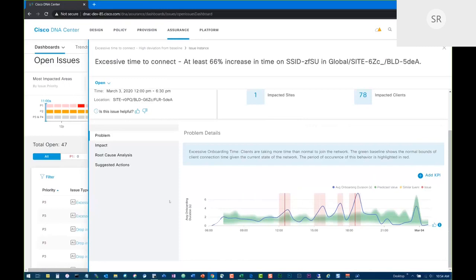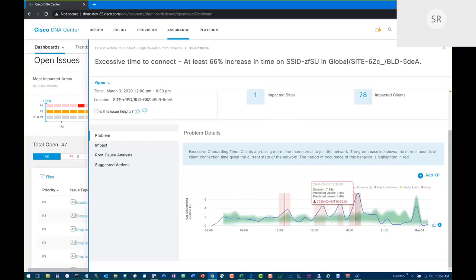But when we enable the AI, the AI basically learned from the last 6 months of my data on my network, and it comes with this dynamic baseline based on the behavior of my network. That's why the green shaded line is telling me, hey, it is your baseline. So if any issue is within the baseline, it can eliminate the event messages. It only triggers the message if that issue is above the baseline. That's how it narrowed down to 47 events, because only in this particular time that issue occurred above the baseline.